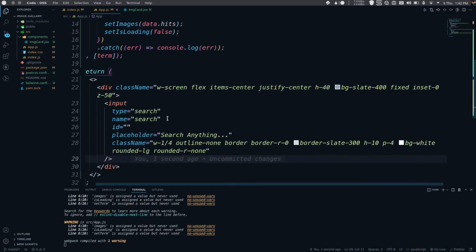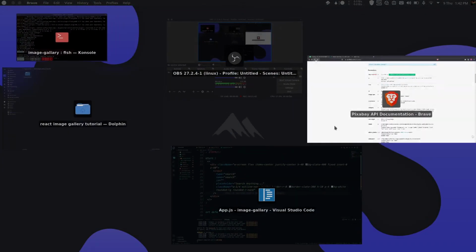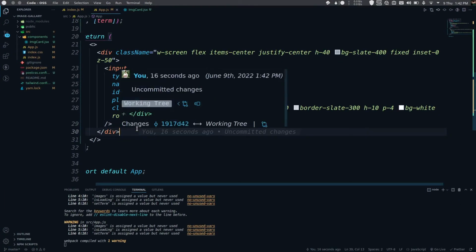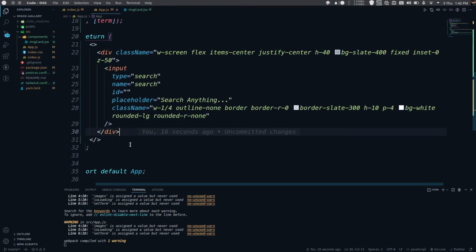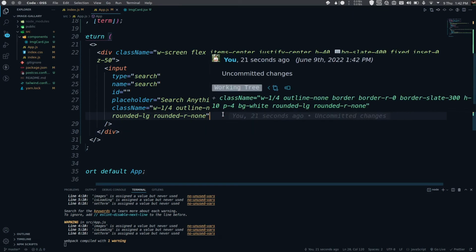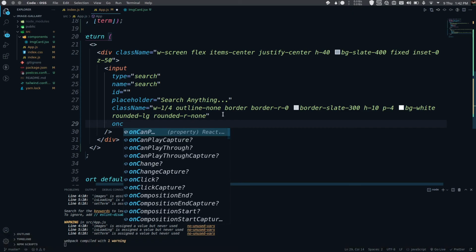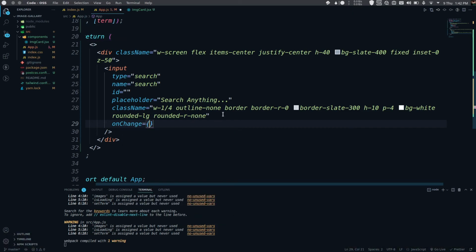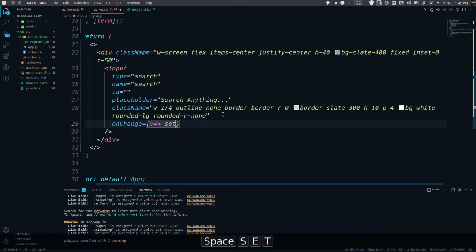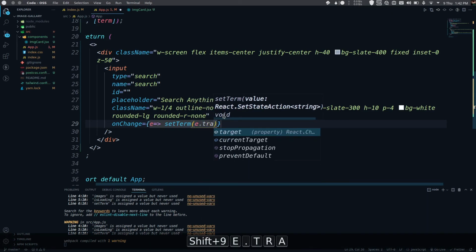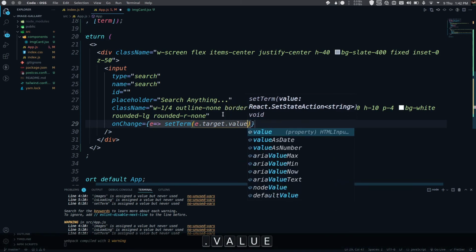And let's see the output. Let me see, yeah, the output is just like this one. And now what I'm going to do is add an onChange value. So on change, I'll fire an event, and it will set the term as event.target.value.